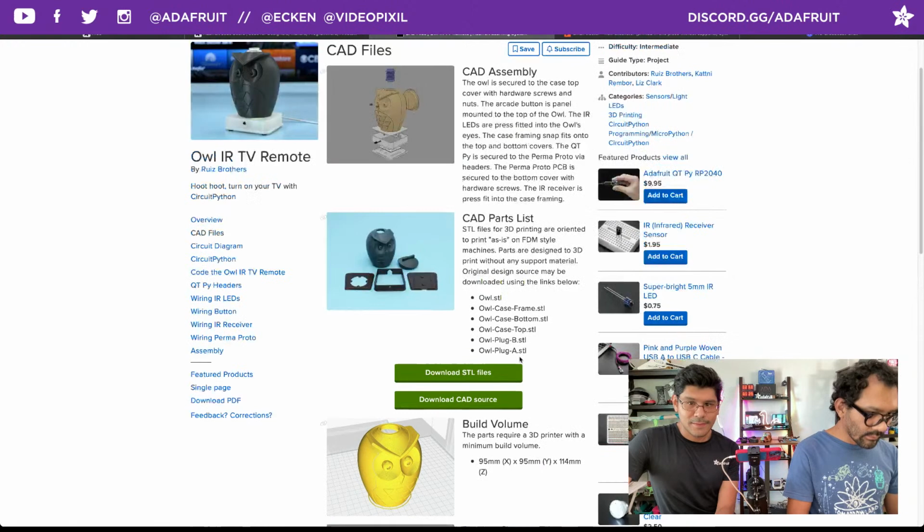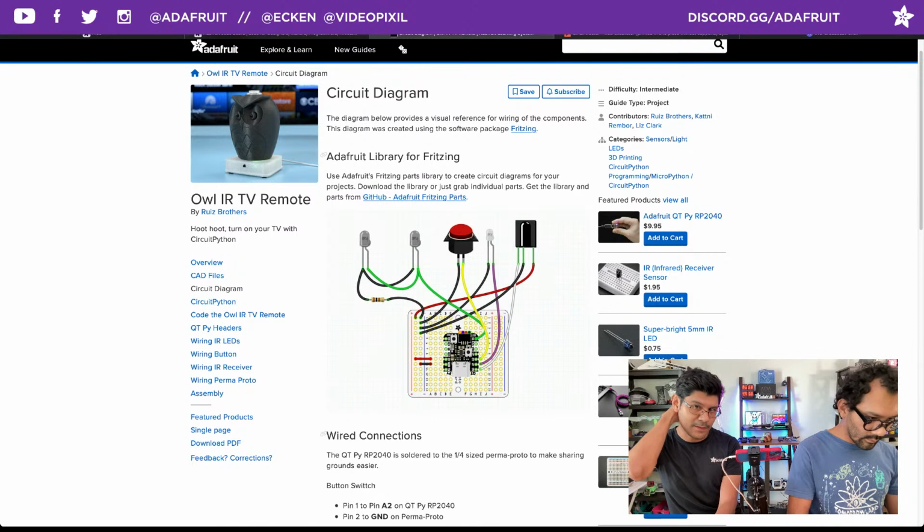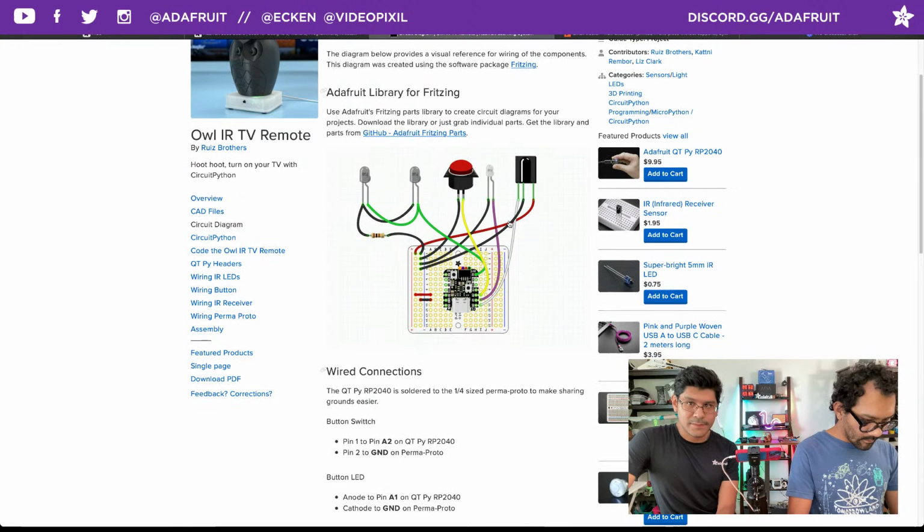So there you go. So the circuit diagram, we put this together with the Fritzing app. Adafruit has a library of Fritzing parts. If you want to put together your own wiring diagram, you can drag and drop various components and use the wiring stuff to make connections. So it's pretty fun, so check that out.